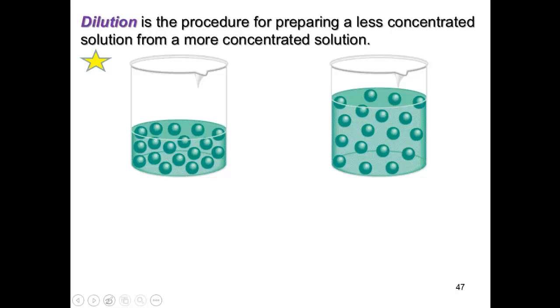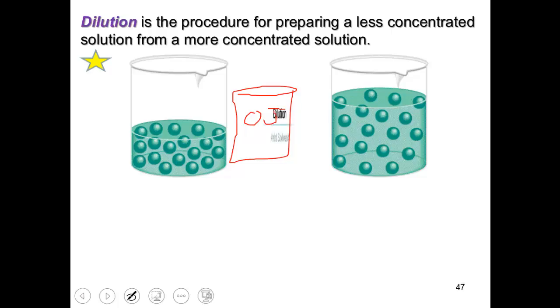Whenever you have a solution, it may be very, very concentrated. And what I mean by that is there is a lot of solute in there per solvent. One thing that I can think of is when you go to the grocery store and buy orange juice in the frozen food section. The orange juice is very concentrated. And so when you open it up, it's like this big gooey slurry of orange juice. And you can't drink that, and don't try. You have to pour it into a container and then add water. And what you're doing is you're diluting it. You're adding more solvent, okay? And so now the concentration is going down. And so this process is called dilution.